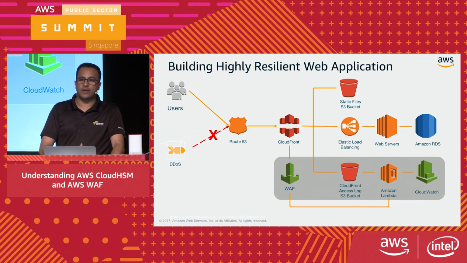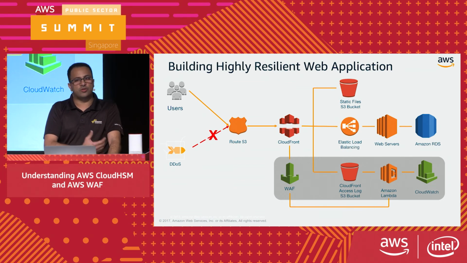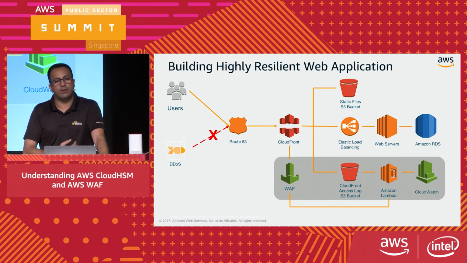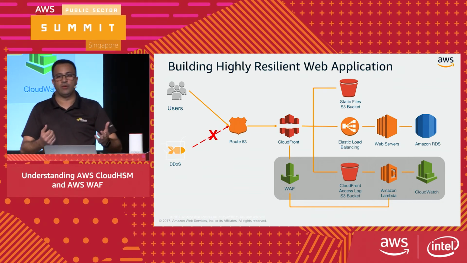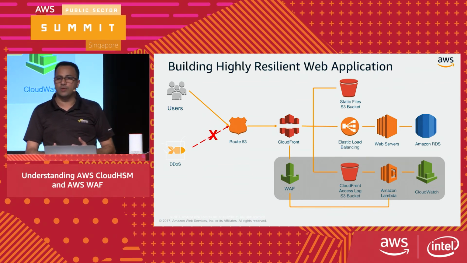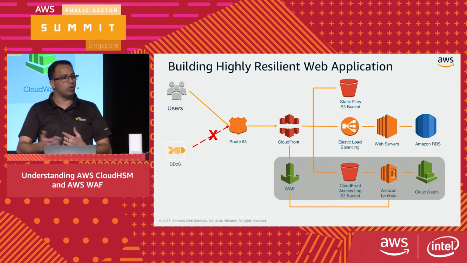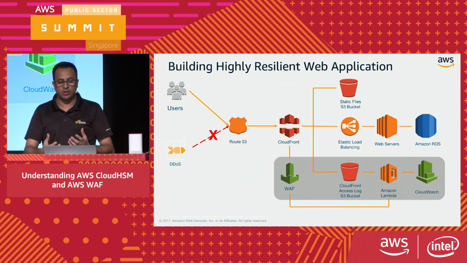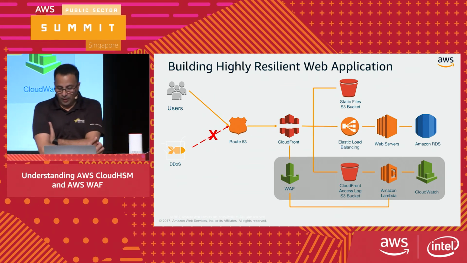The other thing Lambda is doing is looking at the access logs that are stored in S3. Whenever traffic comes in and hits the web application firewall, the logs are stored in S3, and Lambda is looking at those logs, in particular at the bad requests. If you see a request coming from a certain IP address which goes as 403 forbidden, and you're getting too many of those requests, Lambda will add that IP address as the source to its blacklist, and it will then stop any further sessions or requests coming from that IP. So it provides you the protection from an IP perspective, right?